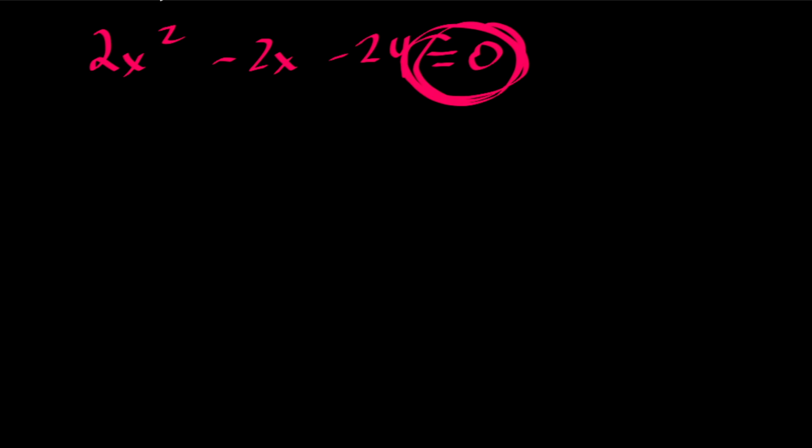Let's look at one more. Let's even make this a little bit more complicated. Let's go 2x squared minus 2x plus 24 equals 0. Now, actually, it's minus 24. So now, if we want to do this problem, here's what we have to first check for. I see that there's 3 terms here, so I know I can use that trinomial type of factoring. But before I even consider that, I want to make sure everything is equal to 0, which it would be here.